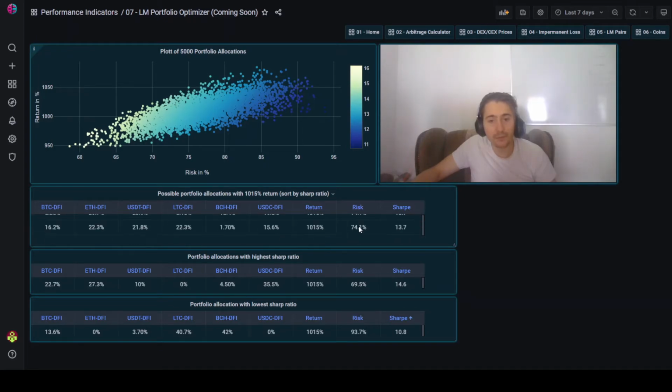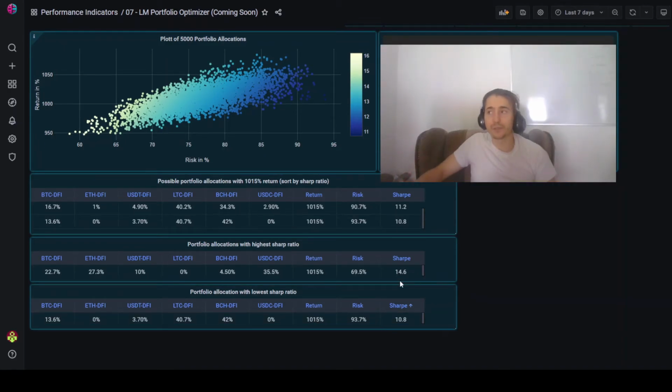And if we go to the really bottom, we see the return always stays constant, but the risk is almost 30% bigger. So the Sharpe ratio is way lower. So why would you choose this allocation of the portfolio if it has the same return but a higher risk? And to show you the difference of the best and the worst portfolio, we displayed here the best portfolio for this amount of return and the worst.